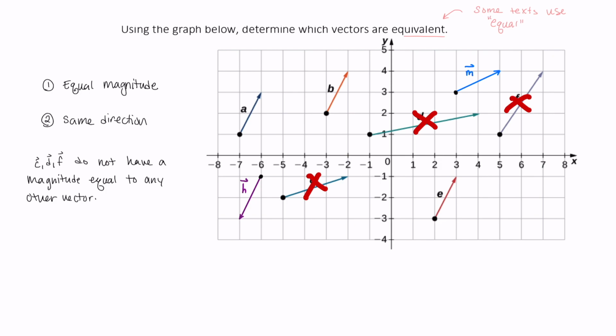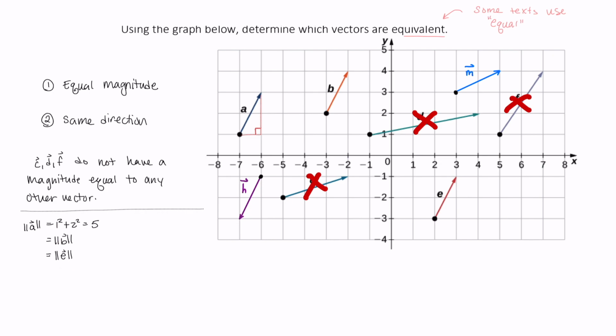Okay, so let's look at the rest of these vectors. Just by inspection, I can tell they all have the same length, that is, they all have the same magnitude. If I make a triangle here for A, what is the magnitude of A? Let's actually go ahead and do this. The magnitude of A is 1 squared plus 2 squared, so 5. What about the magnitude of B? Its base is 1, and the height of the triangle we can form is 2, so it also has a magnitude of 5. So this is also equal to the magnitude of B, which is also equal to the magnitude of E.